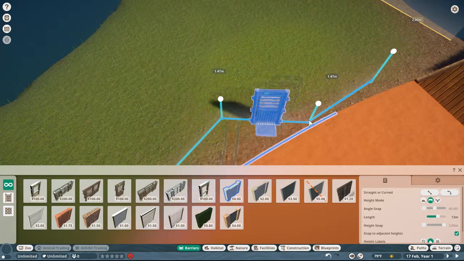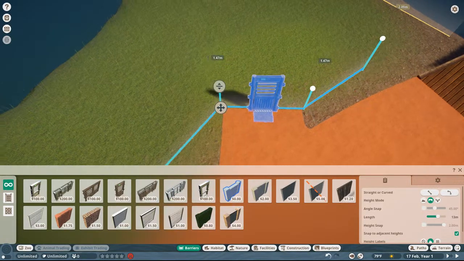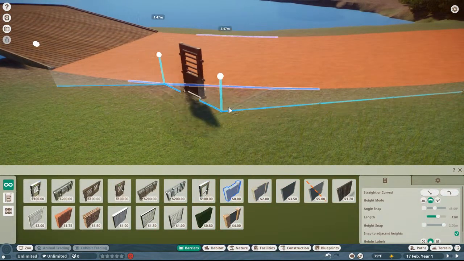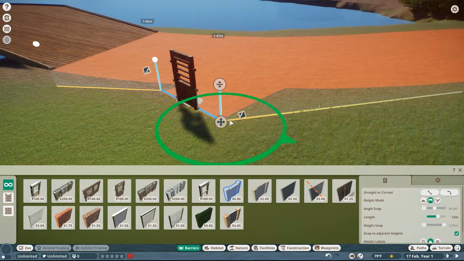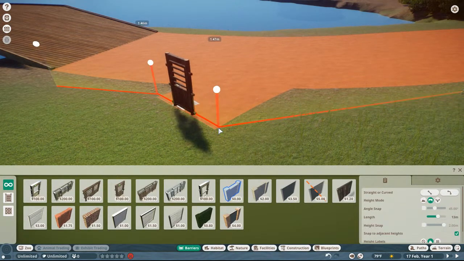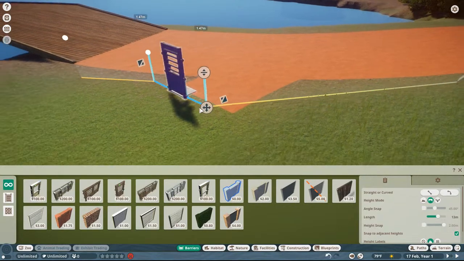How do I rotate the entire door again? It's like a hotkey for it, I thought. I thought it was just Z, but is it not? Weird.